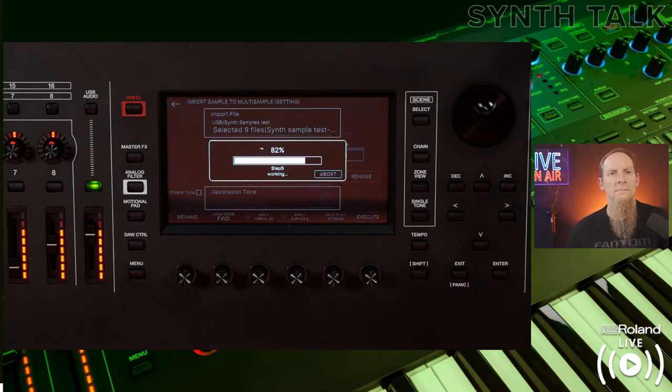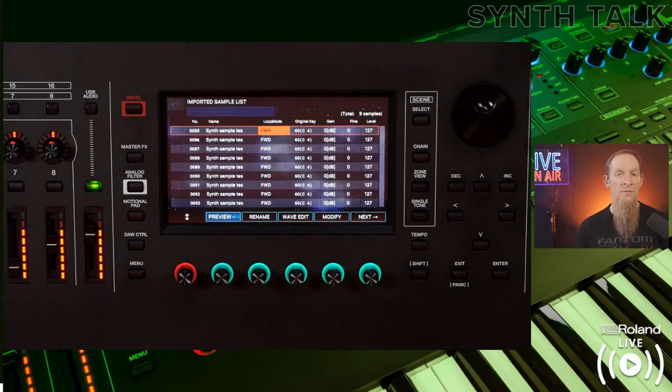So samples created on a Phantom, you'd probably have to recreate them inside the 707 or send them to the 707, but the way they're laid out is a little bit different in the architecture. It depends on how they're coming in, because once the Phantom has a hold of it, it's going to label it and format it as a different file type. When it's coming in, it may just be a WAV file, and that same WAV file obviously could go into the MC. It should read WAV and AIFF. And we are good here.